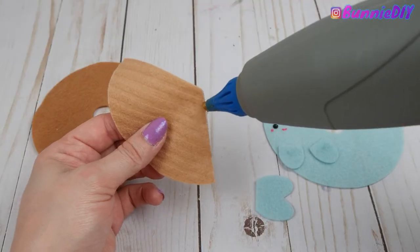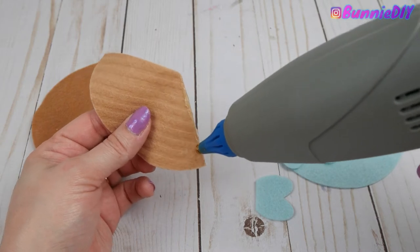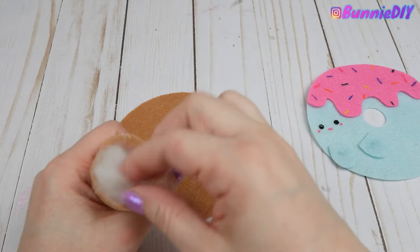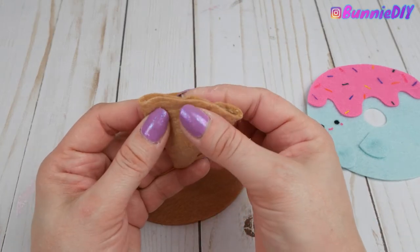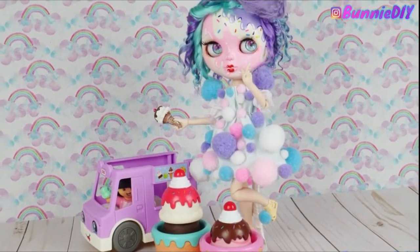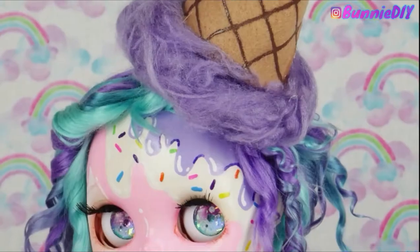Now it's time to make our cone. So I added a really thin line of hot glue to the edge of the cone and then wrapped it in on itself. And I added some stuffing and closed up the opening with some hot glue. This is really starting to give me flashbacks to my ice cream doll girl. And it kind of makes me want some ice cream, to be honest.